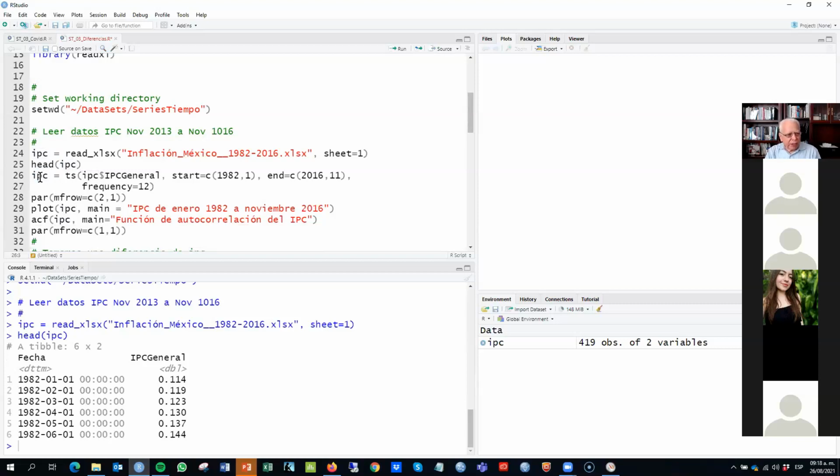I convert that data frame to a time series object with the data given by the IPC General, where the start date is January 1982 and the end date is 2016.